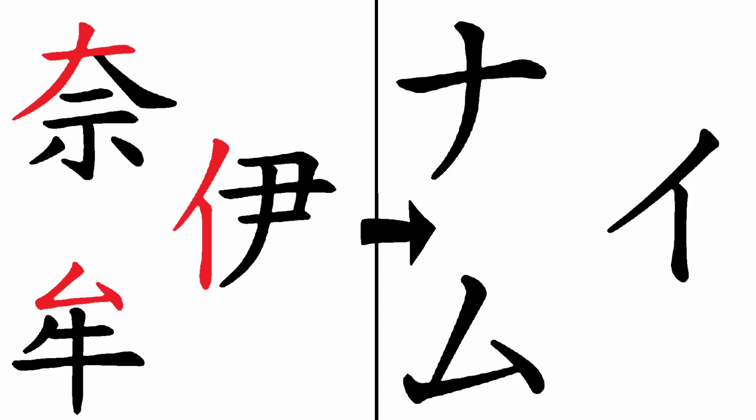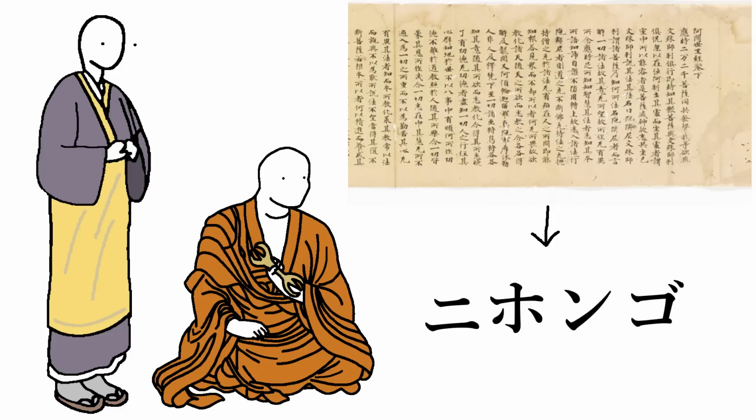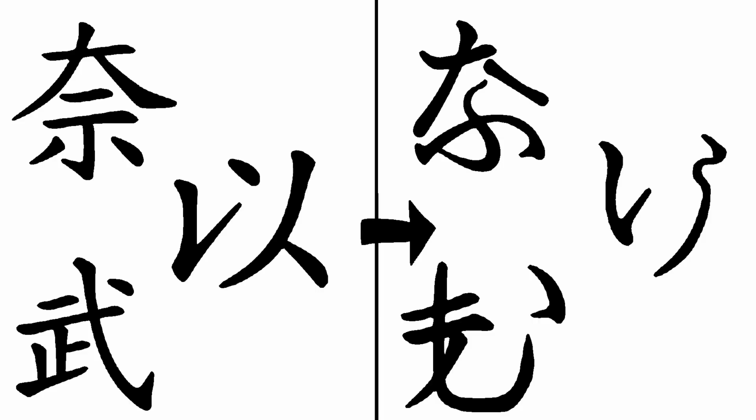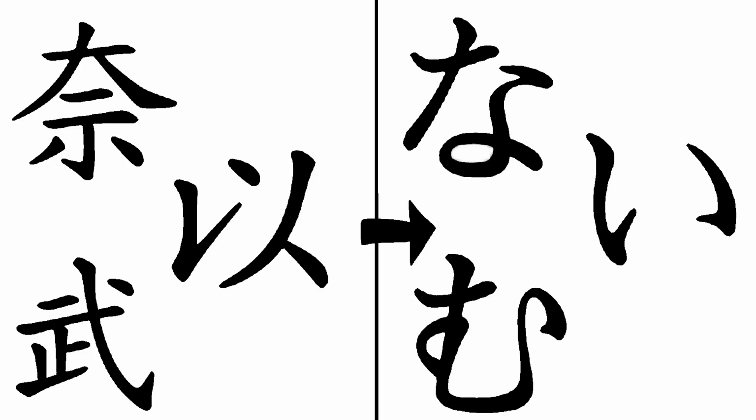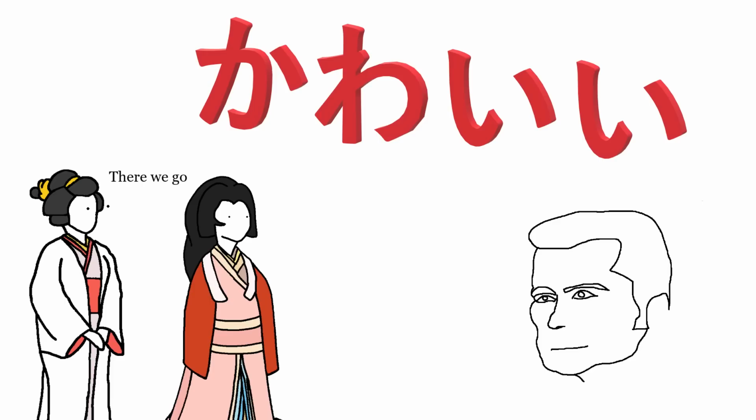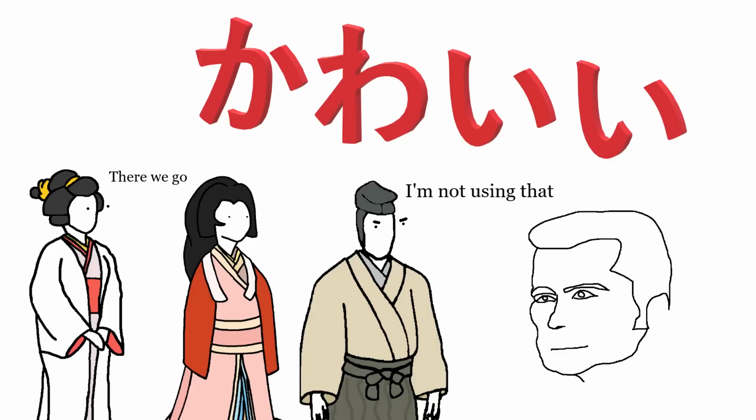First came katakana during the Heian period, which was invented by Buddhist monks to translate foreign texts better. And just a bit later, hiragana was invented, not because of a need to translate or inscribe text, but because women thought regular texts were not cute enough. Yes, I'm being serious. It turns out men hated using it because it was girly, so for a long time it was used only by women.